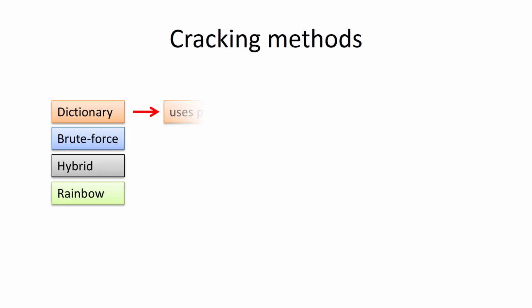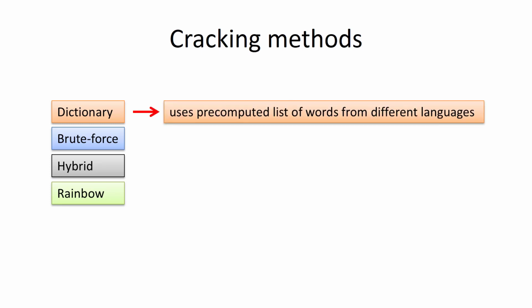In the dictionary method, we use a special list of passwords to calculate hashes. As you know, many people use simple words to create passwords. For example, names of children, months, birthdays, names of pets, and so on. Dictionary lists contain all possible combinations of words in different languages. The dictionary method is easy and relatively fast, but it's not suitable if the password contains special symbols and numbers. Besides, the success of the attack entirely depends on the content of the dictionary.